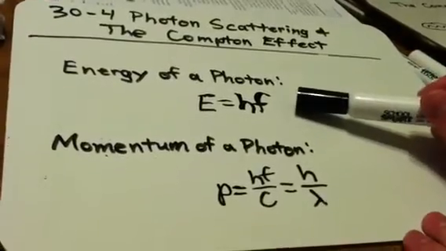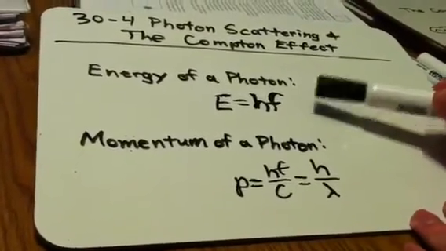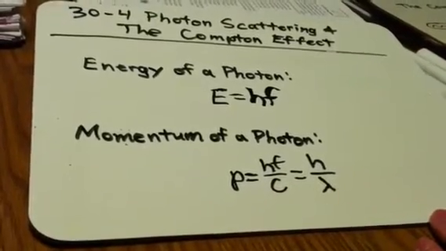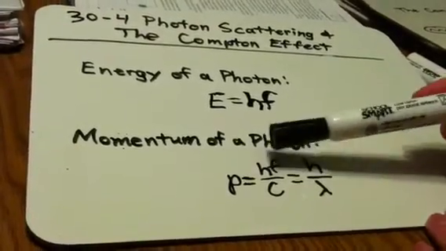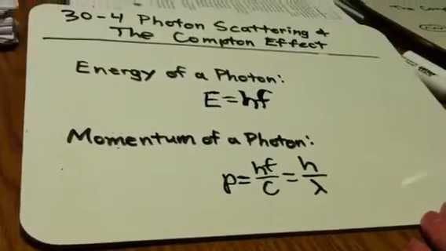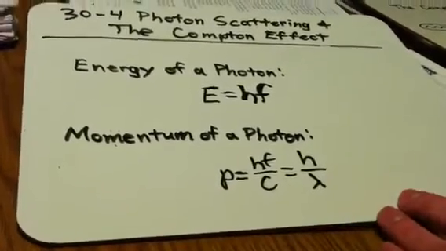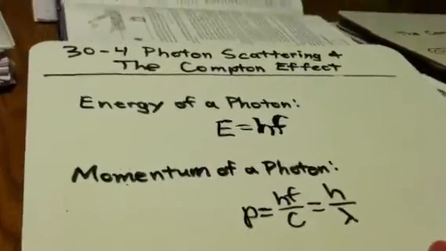These are both going to be important characteristics that we can calculate. The energy related to the frequency is obviously one we've been doing for a few sections now. The momentum might be a newer one, but it's fairly easy to pick up on, seeing as all of those variables are still the same ones you're associated with. h is still Planck's constant, f is still the frequency, c is still the speed of light, and lambda, of course, represents the wavelength. So there's not much new on that front as far as the letters and symbols go. So we'll jump right into the Compton effect then.